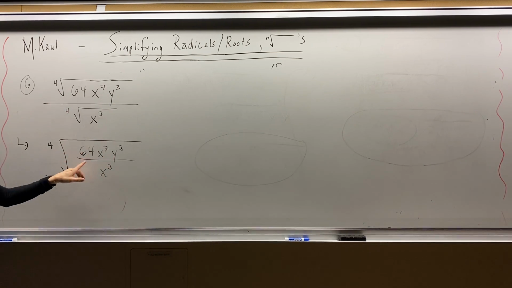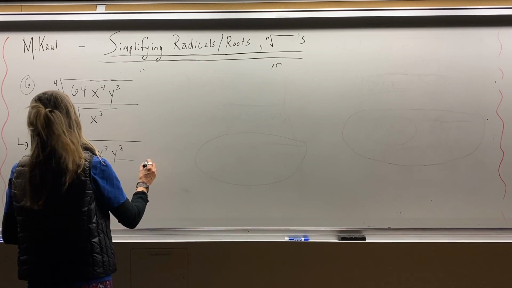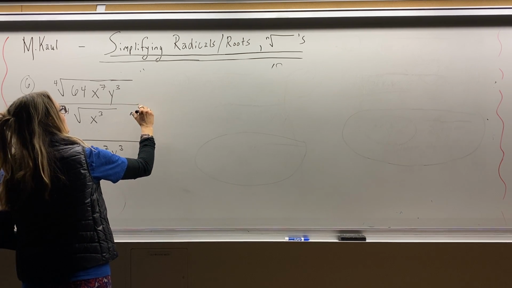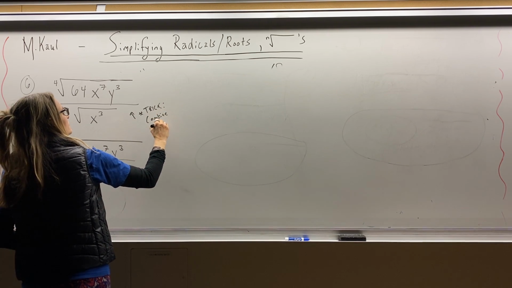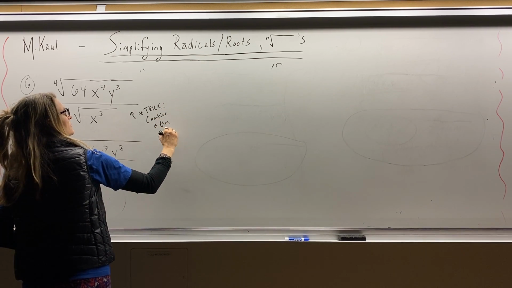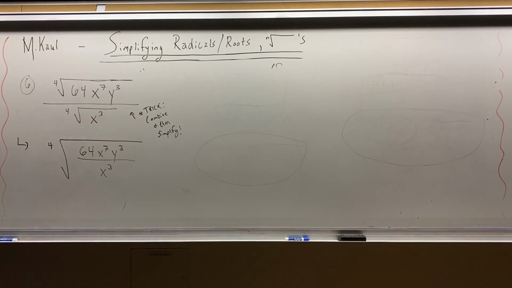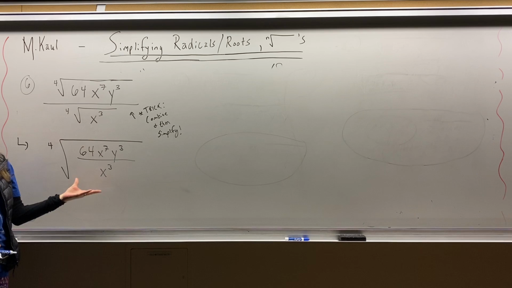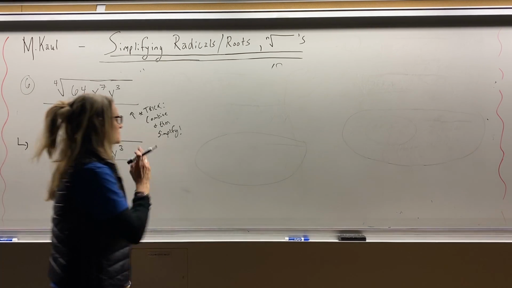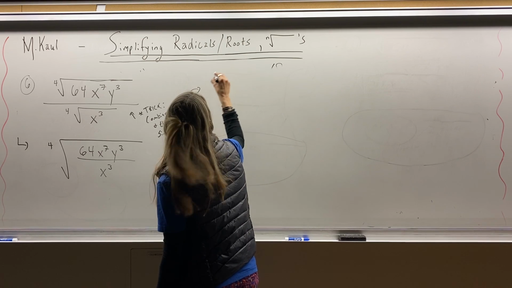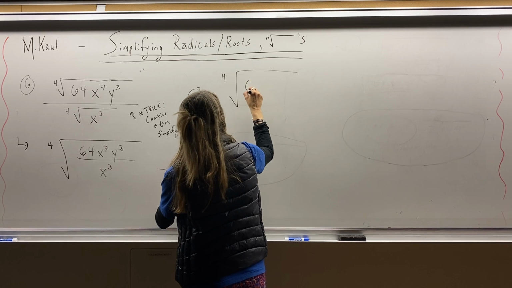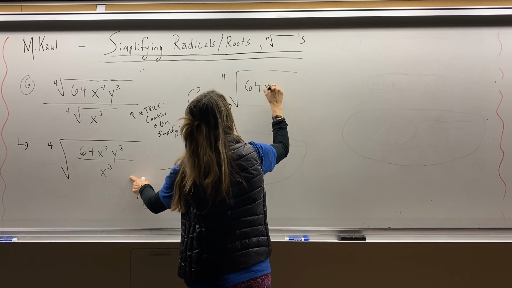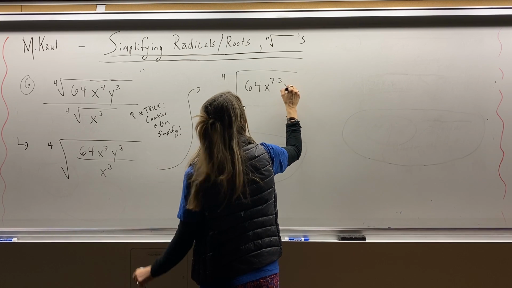our properties. Now if you notice, I have two same bases here and I can apply my rules of exponents. So here what I want to do is combine. There are going to be problems where you have to do a little preliminary work to make it easier to work the rules and apply the properties. So the next step here would be, let's go ahead and use our rules of exponents and simplify this to 64x to the 7 minus 3, y to the third power.